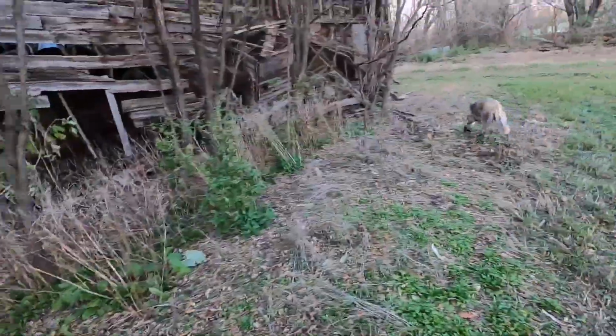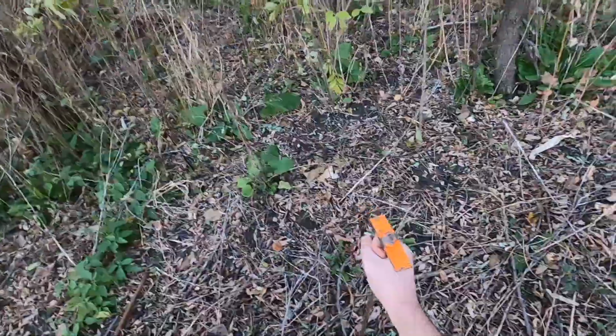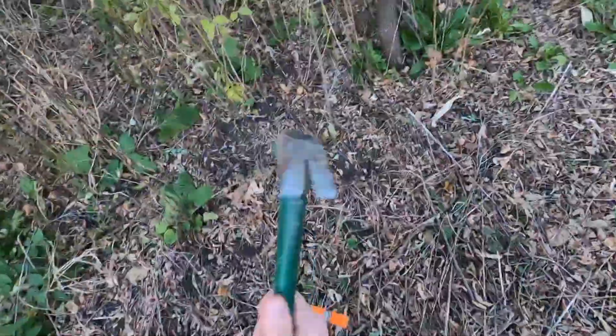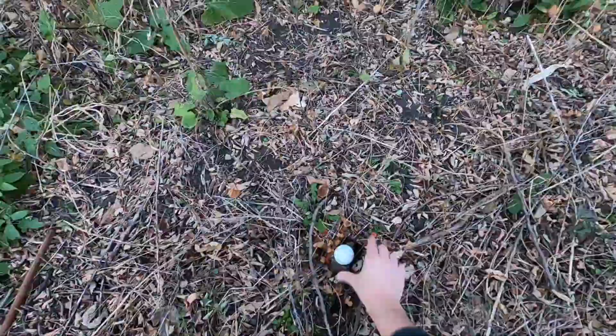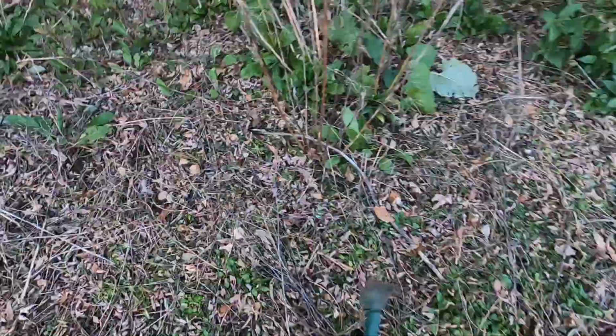Next off is a little deeper, but not too much deeper, is tanning hides. If you can't bring yourself to sell your beaver for $5 to $10 and you want to try something new with it instead, go ahead and tan it. A good way to keep the cost low is to home tan, which we have a video on as well. This way you can spend at most maybe $5 or even less, like $2 a hide, on tanning solution and stuff like that, and minimal time.